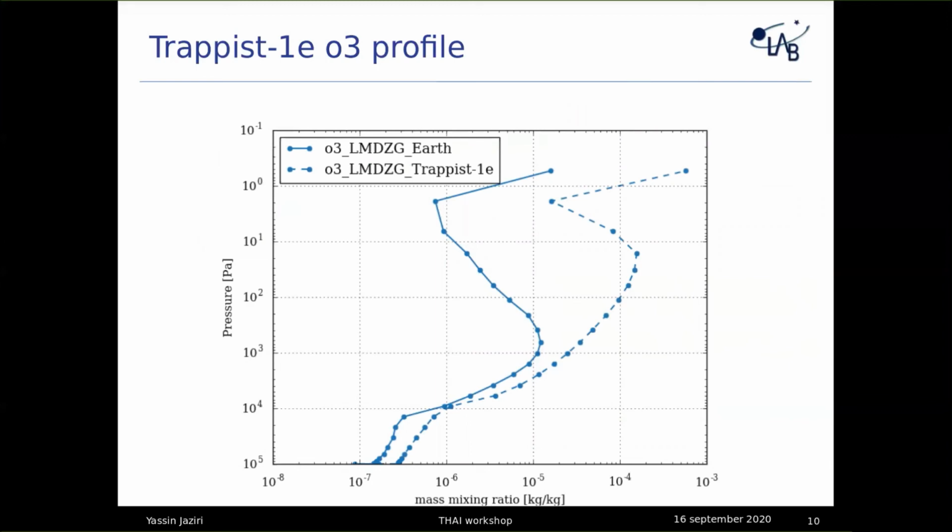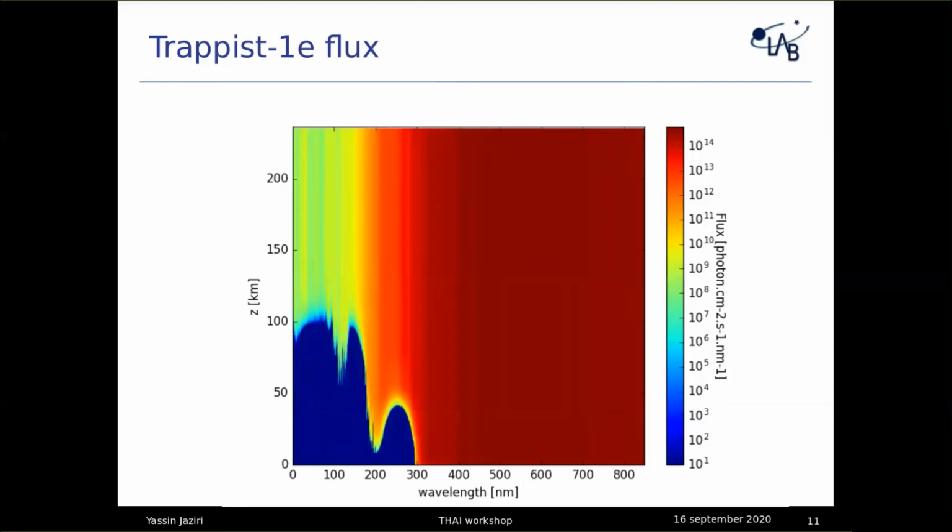So it means that on those planets, you could have a sustainable ozone layer. It's possible. This is a simulation we've done considering TRAPPIST-1e, and it's what we get. And why is having a sustainable ozone layer interesting? Because, as on Earth, this ozone layer protects the surface from UV radiation. Here we can see the flux received on TRAPPIST-1e, and the top of the atmosphere flux does not reach the surface. So it is really interesting to have this kind of sustainable ozone layer on exoplanets.